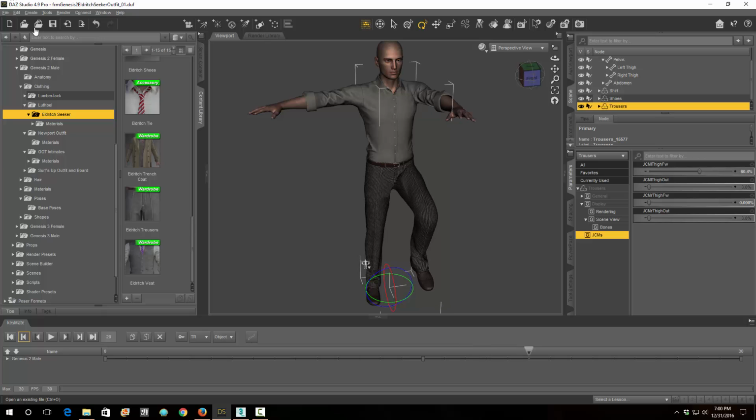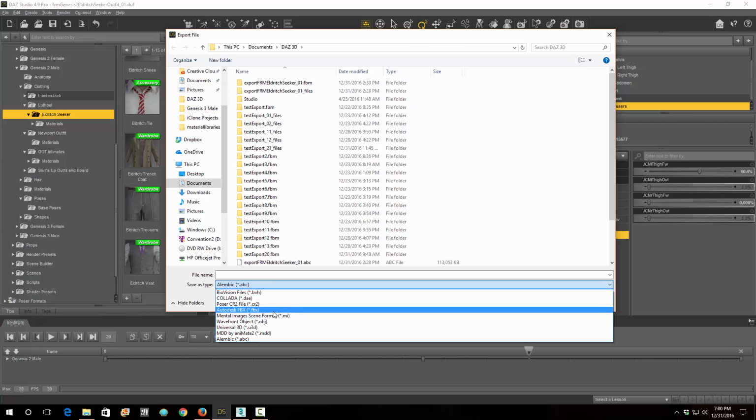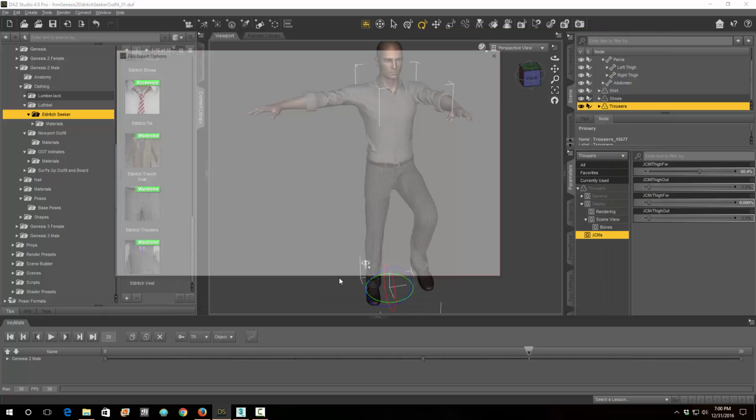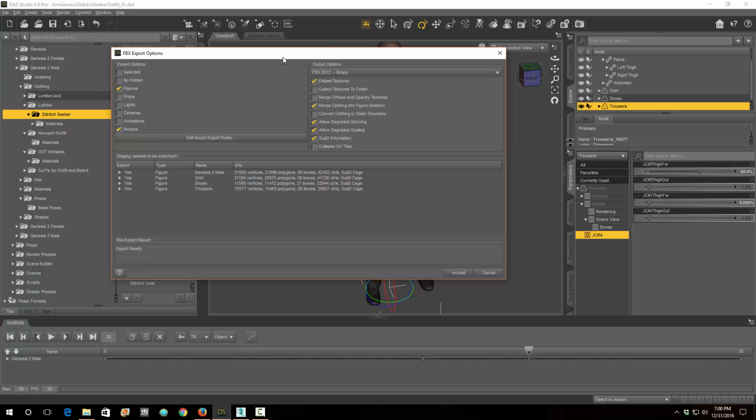And then I use the FBX part of export and an Alembic export. So what I did for the FBX, just real quickly switch over to that, is I'll just make another version here and just show you the settings I used. I used 2014 binary, which I thought would be the best because it's the newest. And I just select figures and morphs, and then for the options there, just all the defaults.